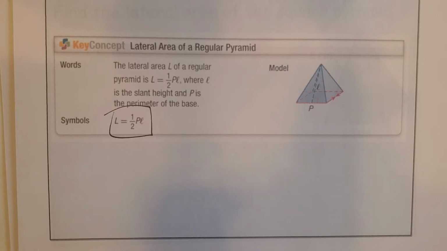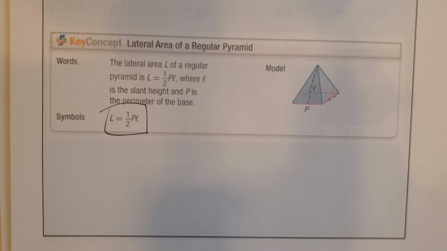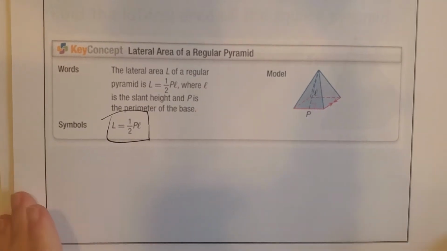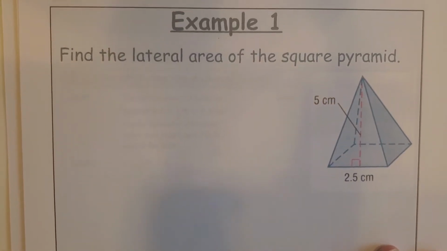And when it would ask you for the lateral area, you would end up having to go by the straight up definition and take the areas of all four of the faces and then add them up. So that's what you would probably have to do if it didn't specify that your solid was a regular pyramid. I think most of the questions in this presentation are regular pyramids. It will, or it should probably specify, I hope. But yeah, that's another formula that you guys are going to have to know for this. So I'm going to keep this off to the side on my end just for my reference.